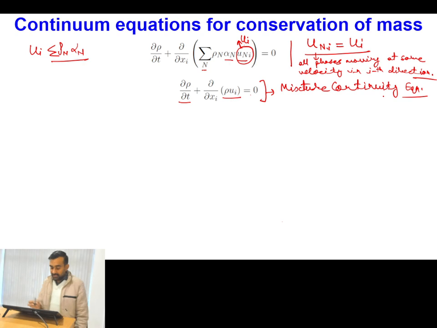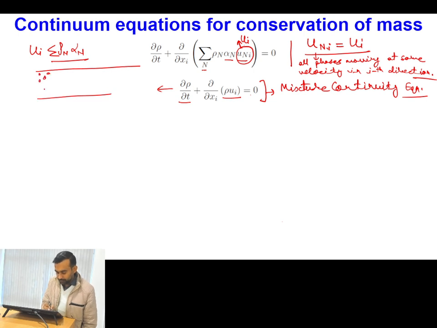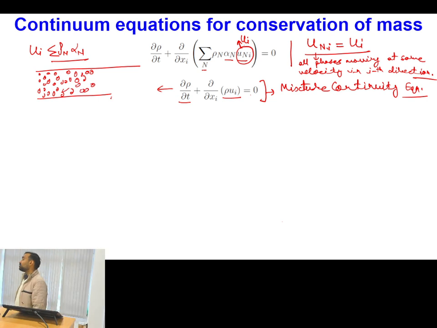So you can clearly understand that this type of formulation is only applicable for this type of flow, well mixed flow. If you try to apply this situation for well separated flow, because the velocities cannot be the same, this type of continuity equation will not serve the purpose. This will give a wrong outcome.